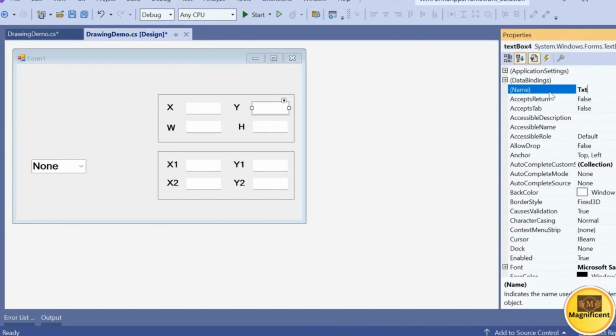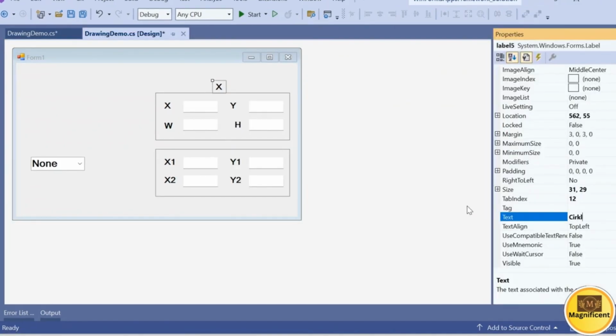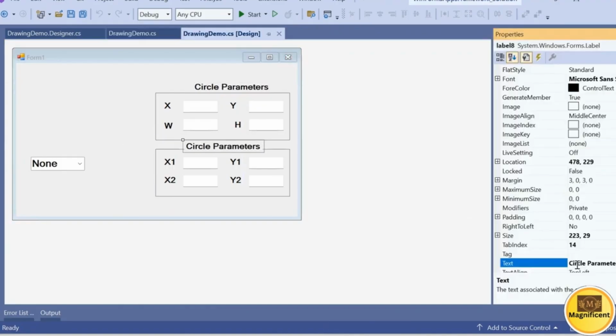So this is txt underscore y for the y value, and for the width and height, txtW and txtH. Now for this group, we can use one more label here for making this separation. This is for the circle, so we can say circle parameters, and one more for line parameters.